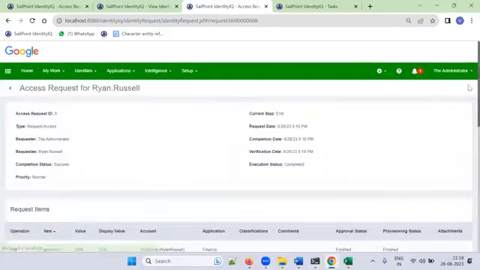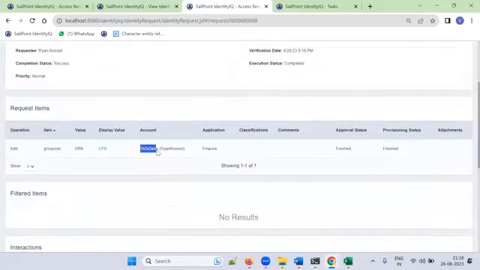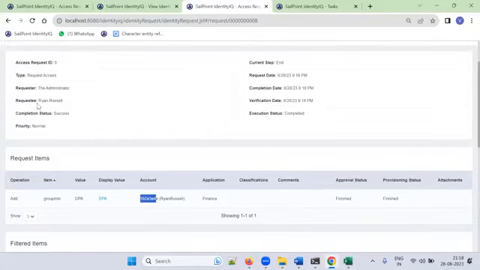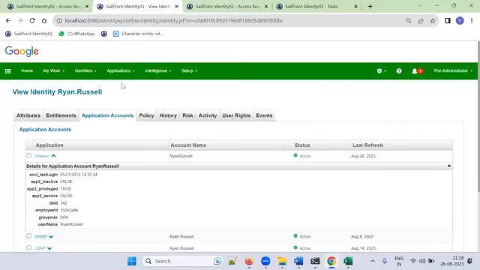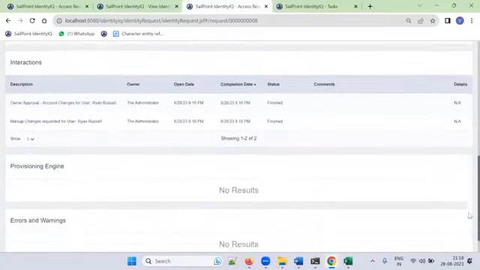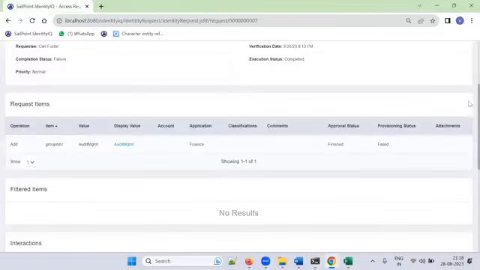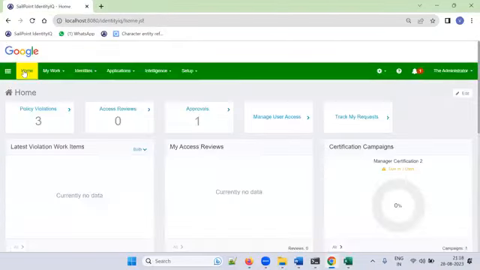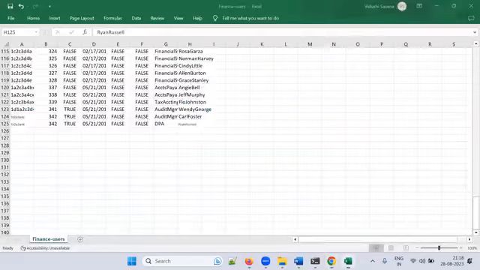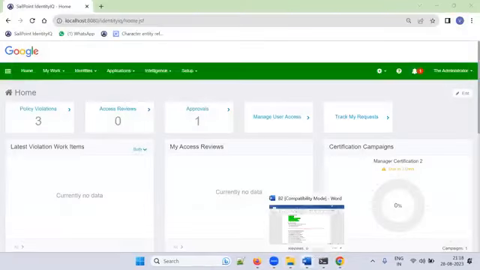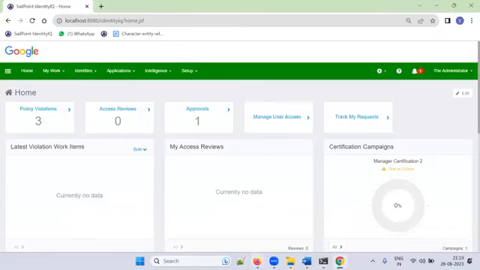This time it's not showing failed because now SailPoint is checking whether this particular account to this identity is linked or not. So that is linked here. Clear? Yes. Any question, doubt here, anyone? I have a question, but I will ask once you are done with that provisioning. Okay. Sure. All right.